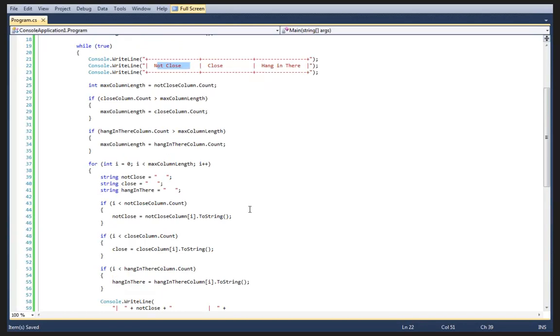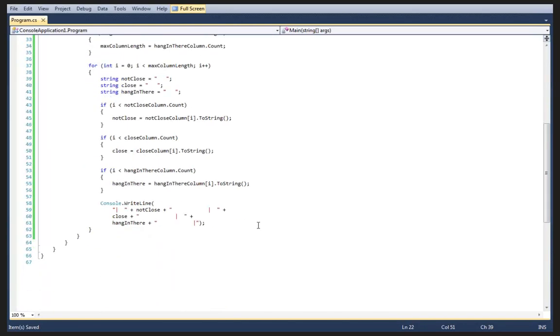Down at the bottom, the last 2 lines of proper, you've got the same number of spaces in each of those 3 lines. Oh yeah, but these are going to be 3-digit numbers. Yeah, they're variables. Not close plus a load of spaces, close plus a load of spaces, hang in there plus a load of spaces.